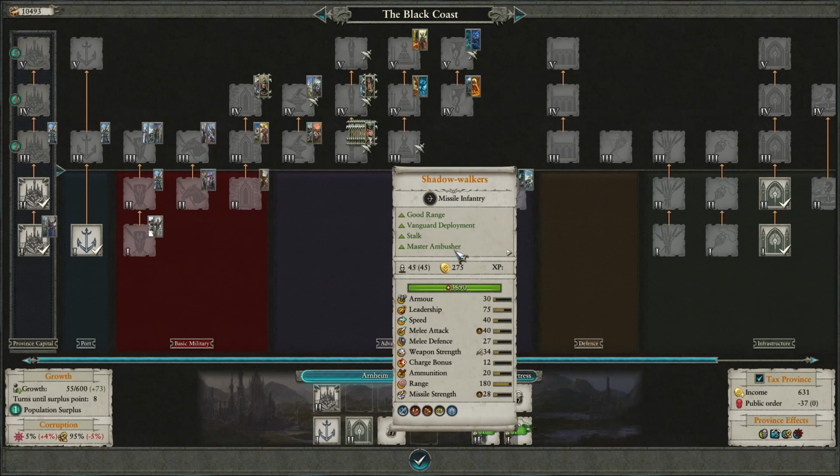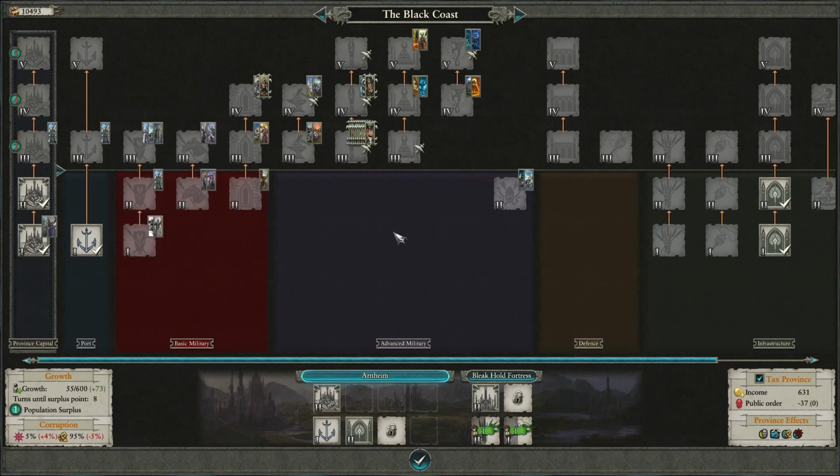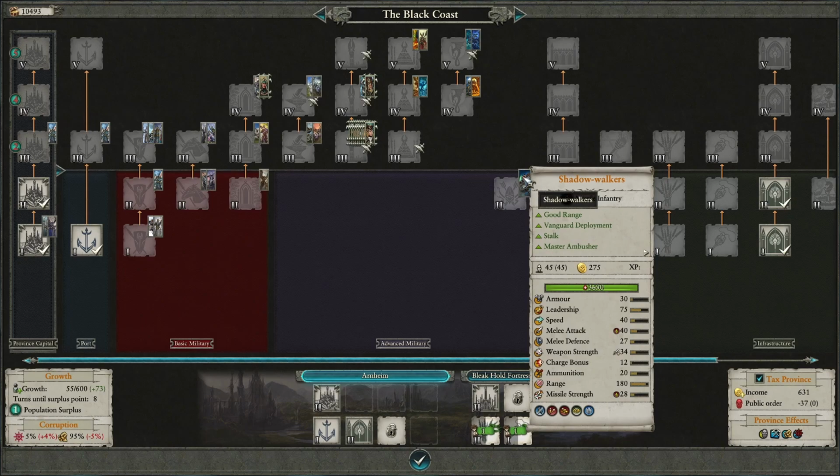Okay, I said they have good speed, but they don't have enough speed. This is enough to match Black Ark Corsairs. It is not enough to beat Skink Cohorts. There's one other thing I think. I can't remember now. But they're not going to outrun cavalry, right? They're going to match or barely outpace infantry.